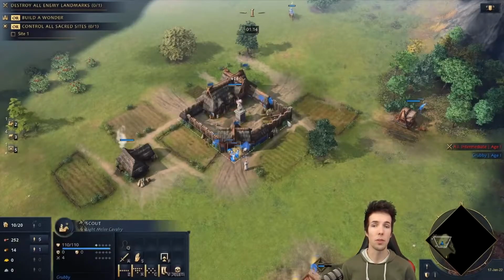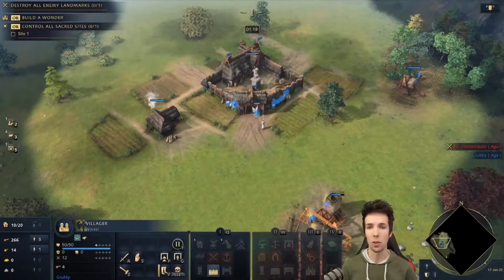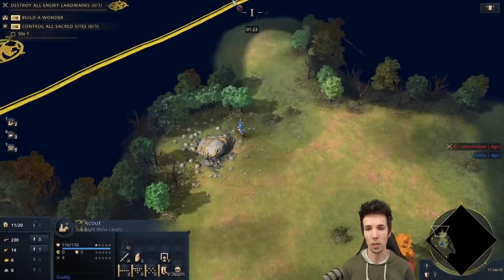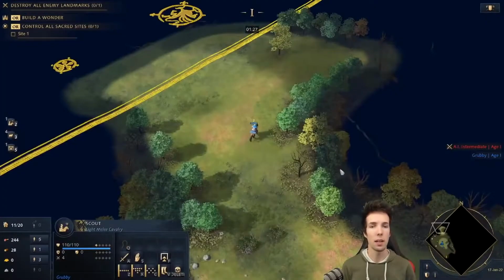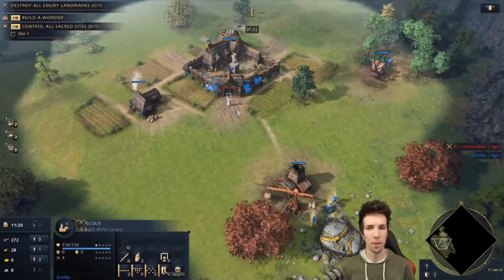It is possible to do this build with a second scout. You'll have more information. You'll also find more than your fair share of the sheep, as opposed to your opponent. But it also means you'll have a little bit slower economy. You can do either one. I've gone with a single scout opener here.